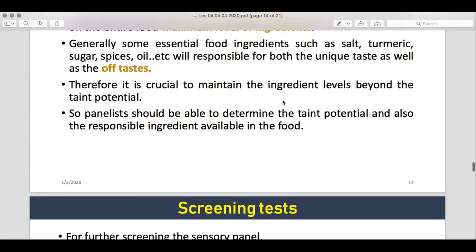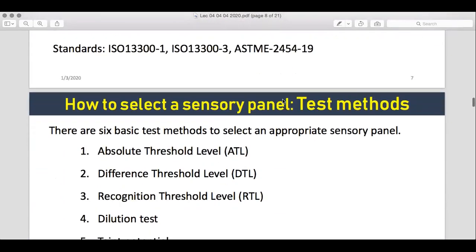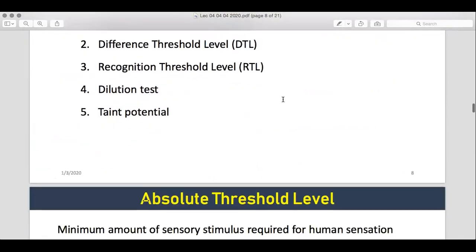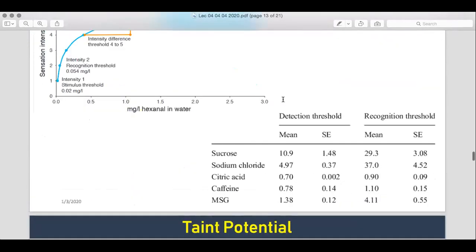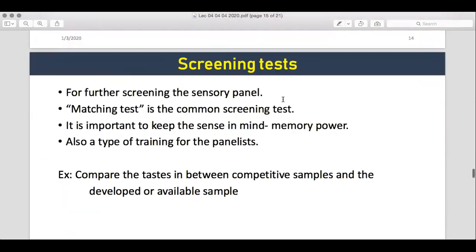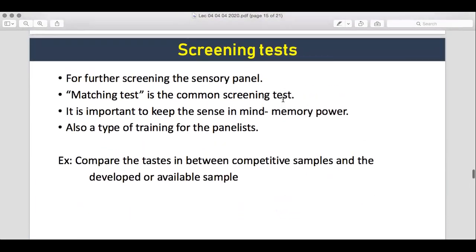It means now we have conducted 5 or 6 tests, right? We have already conducted 5 tests. Now the panel, as I told you earlier, initially there were 100 members, but now it's around 50, might be 50 or 25 or 10. After conducting all these test methods, you have to analyze the data and determine the members. Still, if we have more members than we expected, then we are going to perform screening tests, right? A different type of test methods, screening test methods. The objective of conducting screening tests is further screening.